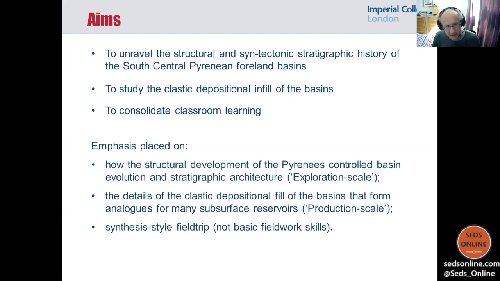I'll come back to this, but what was very important for us is we weren't trying to teach basic fieldwork skills. We can assume that everyone on the field course knows how to make a sedimentary log. They know how to interpret sedimentary structures, although sometimes they needed a bit of prodding. They know how to take strike and dip, for example, and to interpret rose diagrams. I think this would be quite different if you were trying to teach, say, a first or second year undergraduate class, where it's those skills you're trying to get across rather than the application of them.